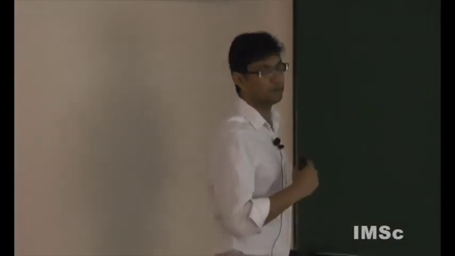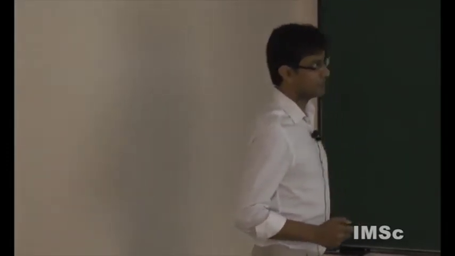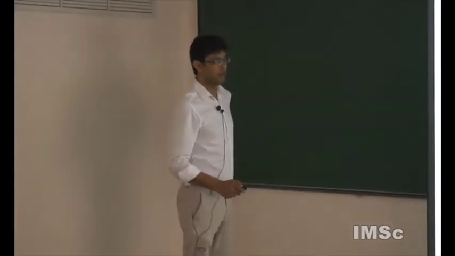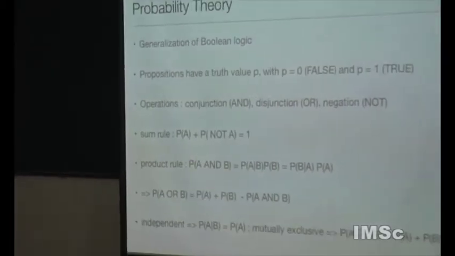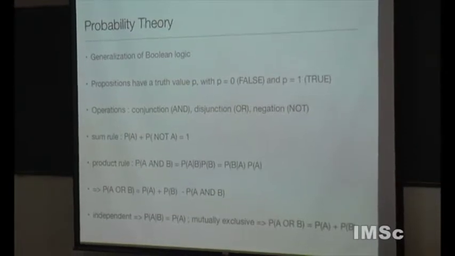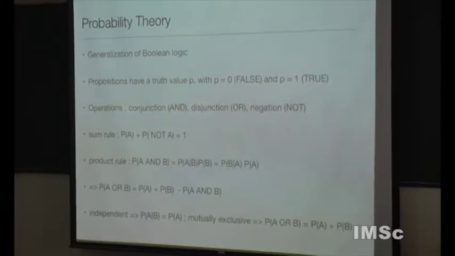So under a lot of these situations where you want to apply logic to real life, the truth value of your proposition is unknown. So you do not know whether you have a proposition which is true or false. Under those circumstances, people introduce probability theory, where propositions have a truth value of P, which conventionally lies between 0 and 1, where 0 means the proposition is false, and 1 means the proposition is true. If you have P anywhere in between, it gives you a measure of how certain you are about the truth value of that thing. If you have a truth value of 0.9, you're pretty sure that thing is going to be true.